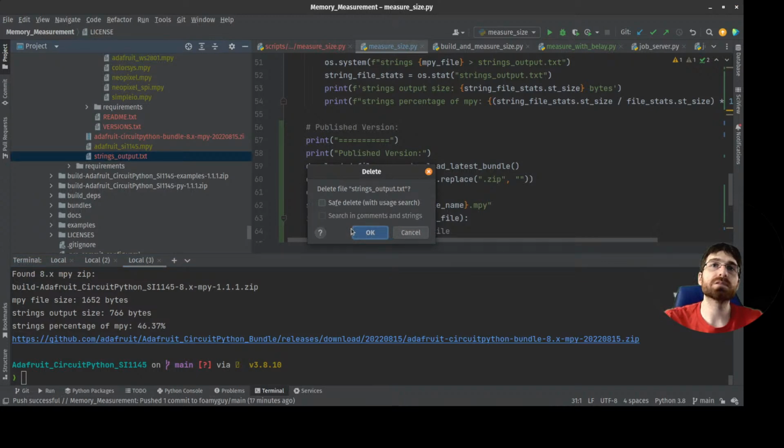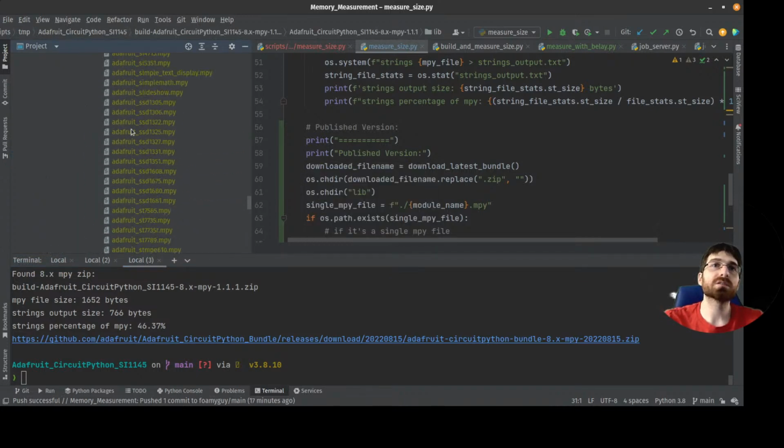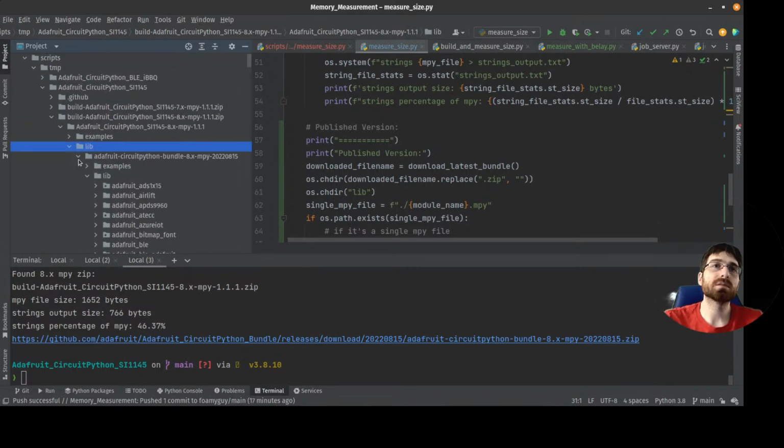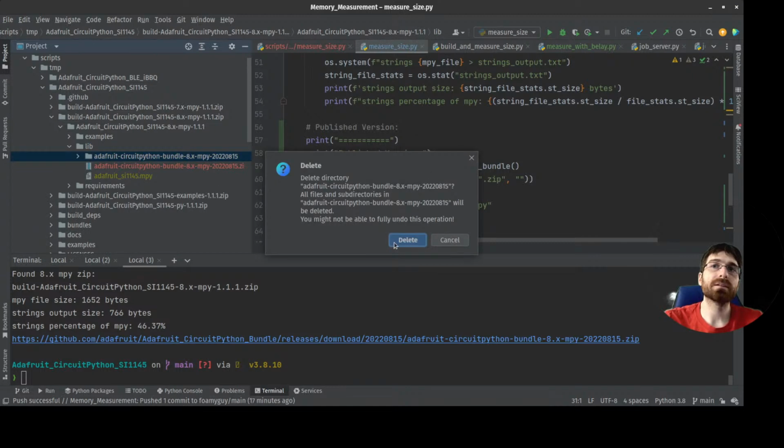Delete strings. Let's delete the bundle. Zipped.